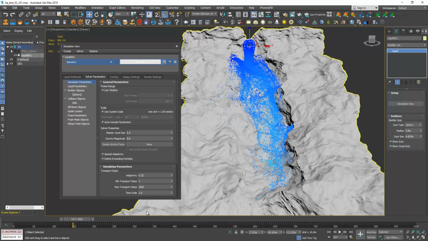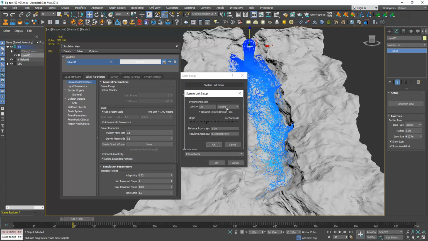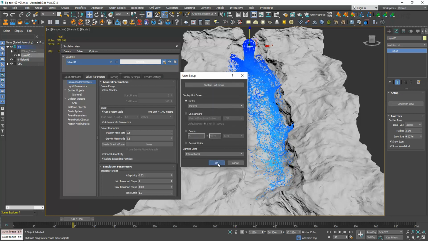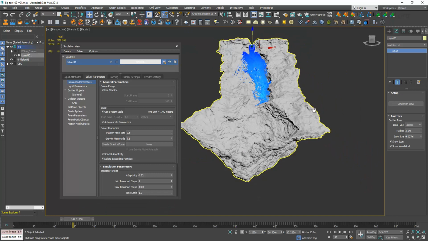By default, we use the timeline of our project, and we have the system scale, which is very important. In fact, I have 1 unit as 1 meter. If you go to customize unit setup, in the system unit setup we have 1 unit equals 1 meter, and I use the meter settings here. So this geometry is pretty big.